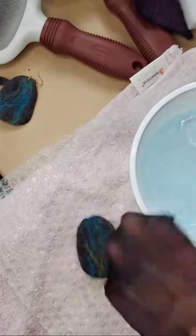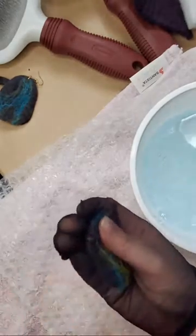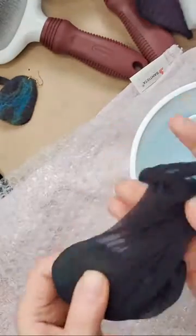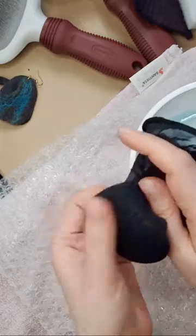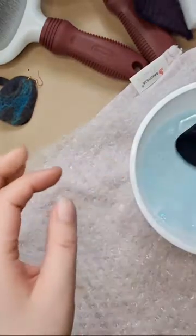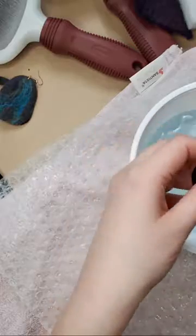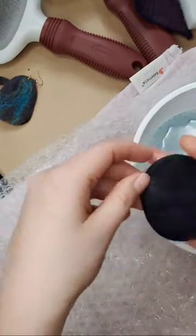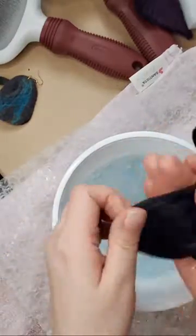And then I'm just grabbing my pantyhose here, just like that, and I will place it in here. And I will go around just like that. So what this pantyhose is doing for me here is just making sure the design that I created is being held in place. So it's just all held in place there. And what I'm gonna be doing next, I'm just gonna dunk in the hot water, just like this. Mine's a little bit too hot of water, but that's fine. It's hot. Okay. And you press it just to remove the excess. And you see that's all soapy now, which is great.